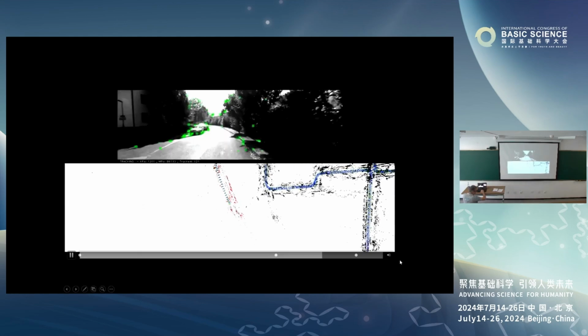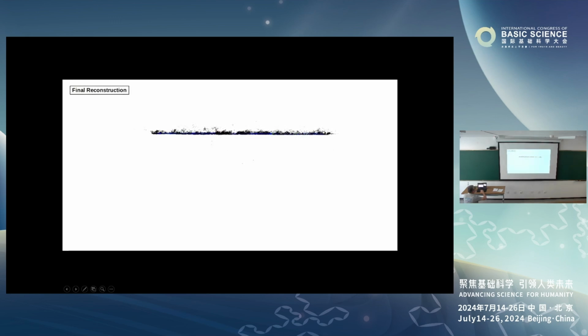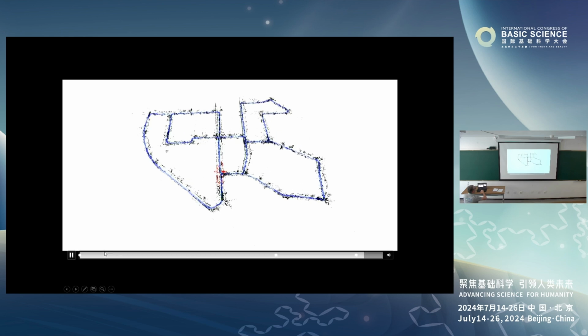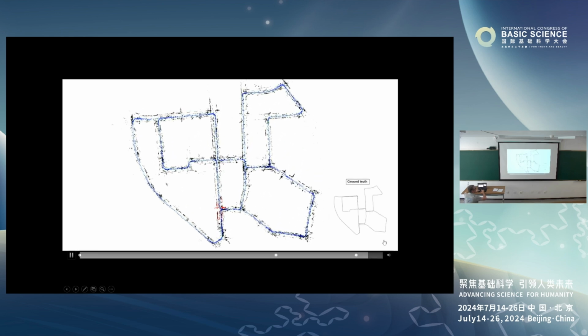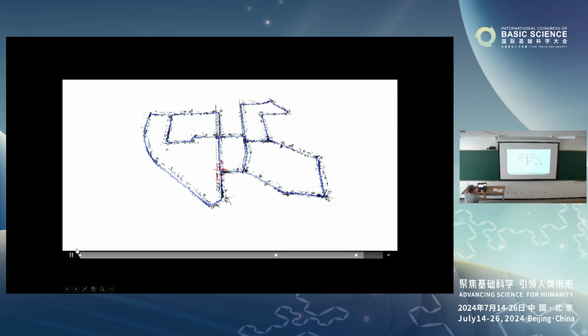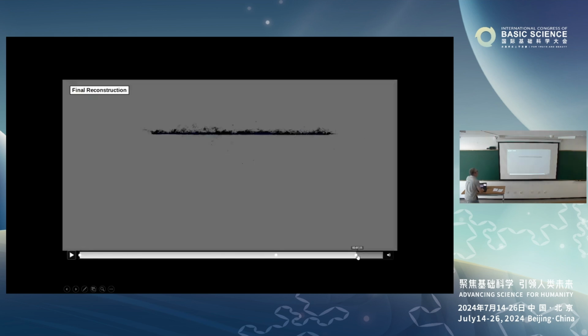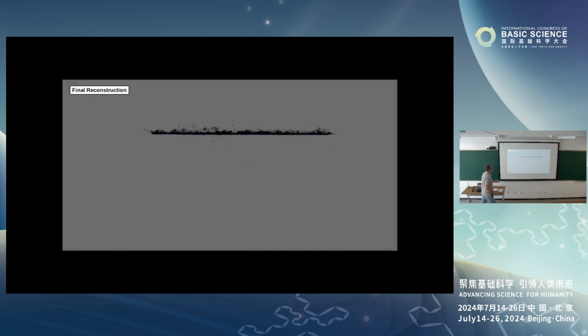Well, how accurate can this be? Well, here you have a lateral view of the map. When we built the map, we didn't have any prior information, but the car is moving in a flat area.